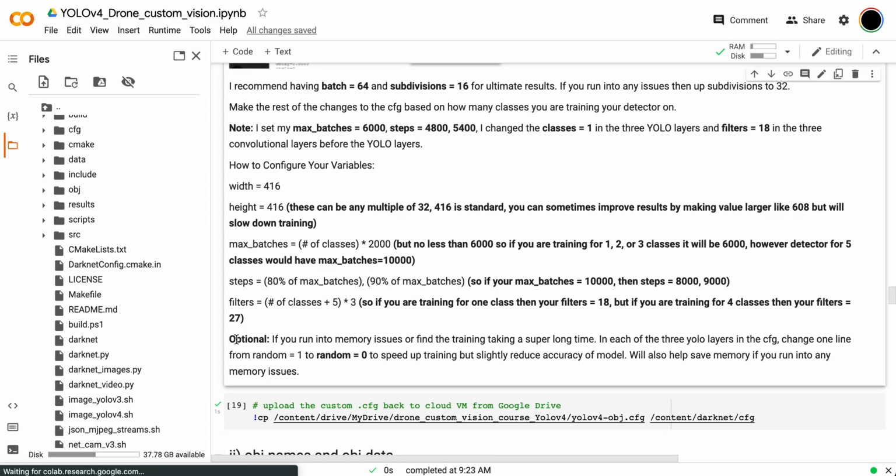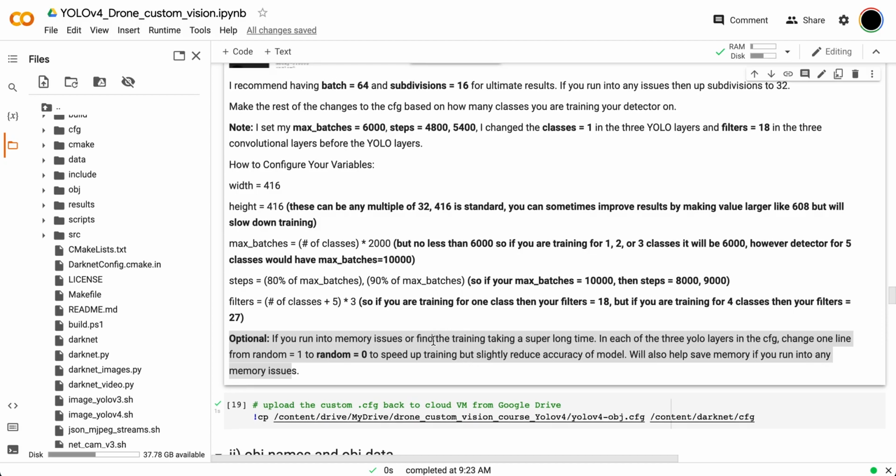This is the optional step that I also did, which is changing a variable from 1 to 0 depending on the computational resources that you have and how fast you want the model to train.